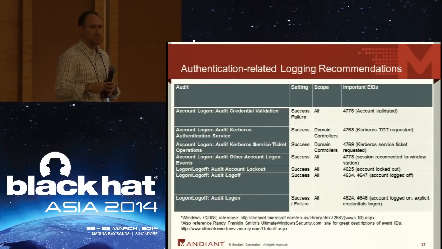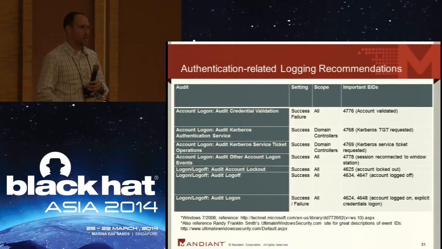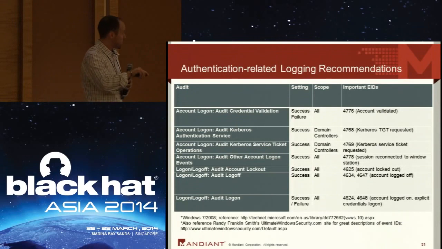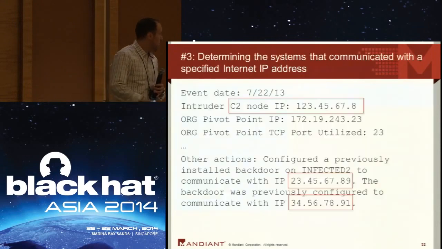I don't find much use of investigatively, and they tend to occur really frequently. So I don't recommend those. But these ones are important. Anything related to account logons or logons, you want to capture that success and failed. And then there's some additional events that relate to reconnections to RDP sessions that are interesting, as well as logons and logoffs. Oh, and explicit credentials can be really interesting as well.